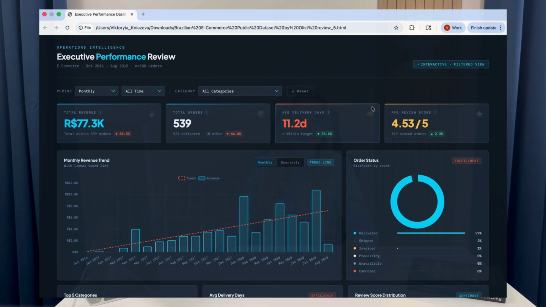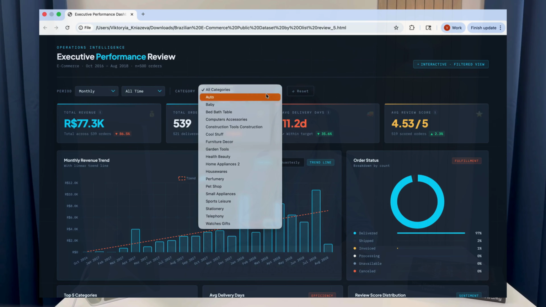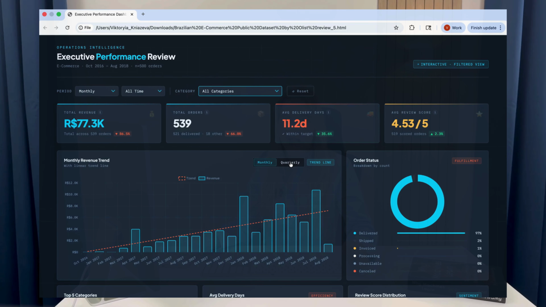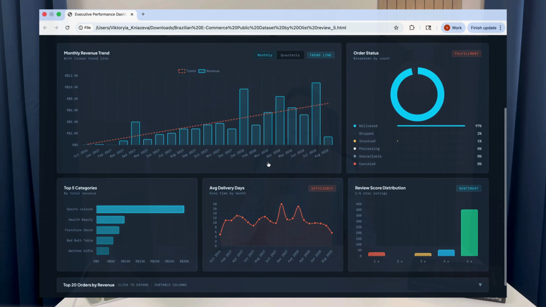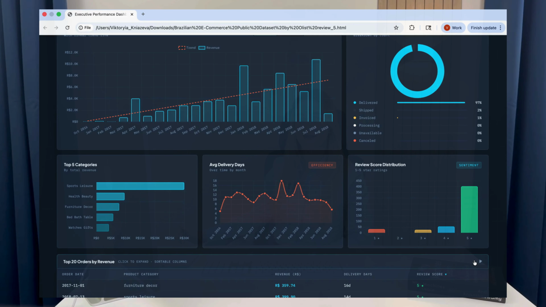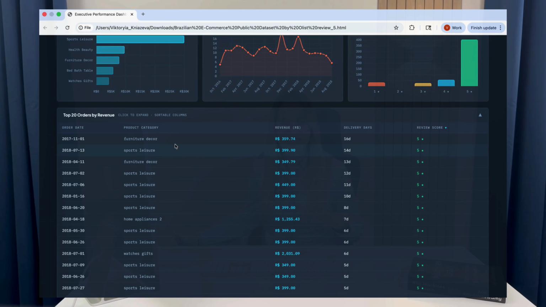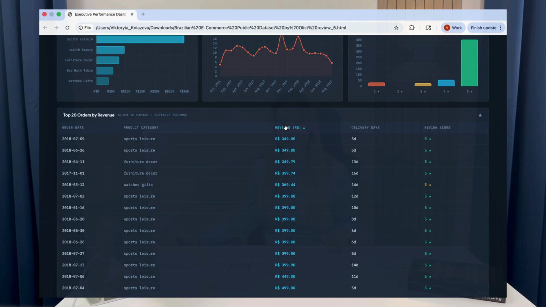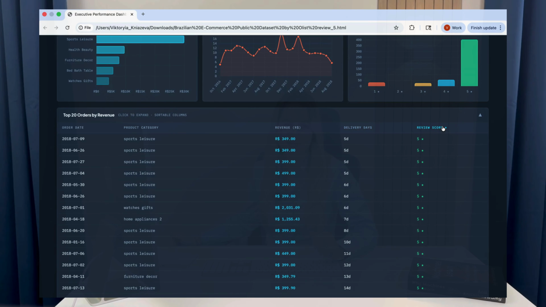Notice that last line. I will verify this manually after. I will come back to that in a moment. That's one of the most important things in this entire video. Here is the final result. Product category filters, monthly and quarterly toggle, trend lines, color-coded KPIs, sortable data table, tooltips from an Excel file in 5 prompts in about 15 minutes total.